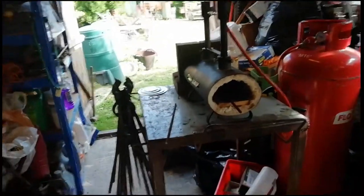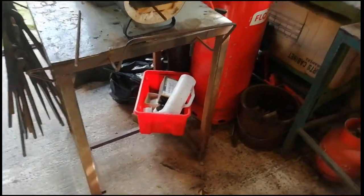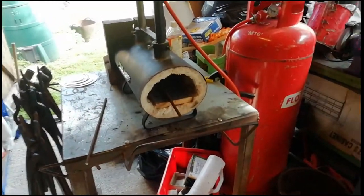We're going to stick them in the forge and we should try and make this wheat twist. This is the first time I've ever done this, so it might go horribly wrong, it might go horribly right. Who knows, there might be a little bit in between. First time I've ever done it, so let's hope for the best.